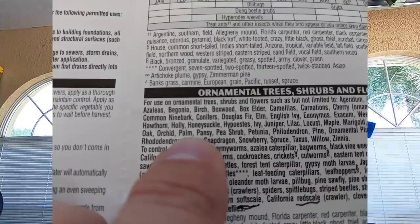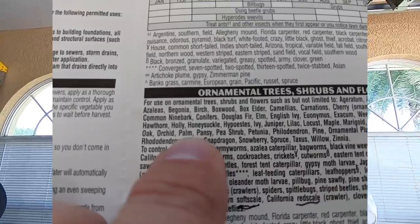Now, real quick, I know some of you will ask me about this product. This is the Bear product that I've been recommending for a long time. This is a great product, and this will also kill mosquitoes in the lawn. You can also spray your landscape beds with it. However, it's not really labeled for trees and shrubs, at least not as extensively as these other products with the different active ingredients. So it's just not one that I'm comfortable spraying on my trees and shrubs unless I can see them listed. For example, the other product definitely lists that palms are okay and things like that, whereas this really doesn't.